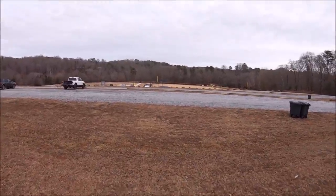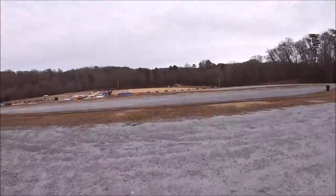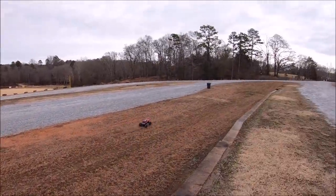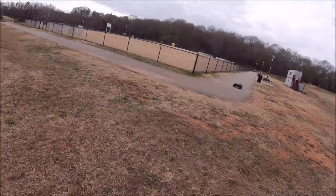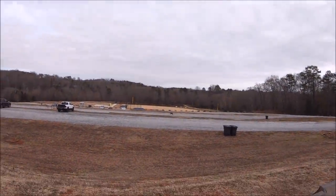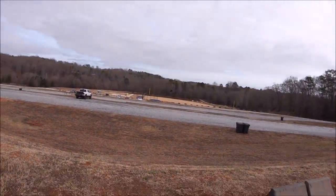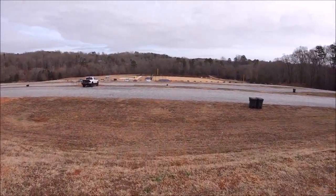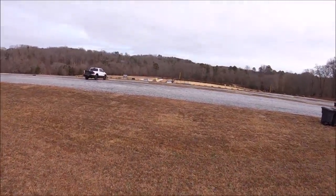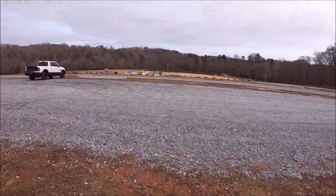Humpty Dumpty fell off the wall. Somehow she lives. Traxxas is tough. Oh, I couldn't get the nose up. That may have been the death jump.